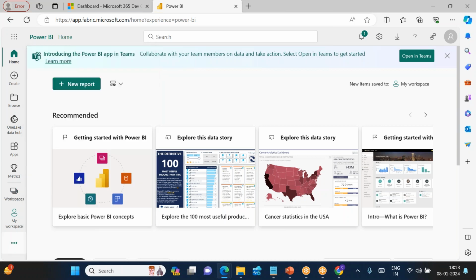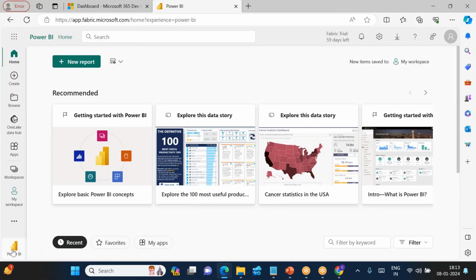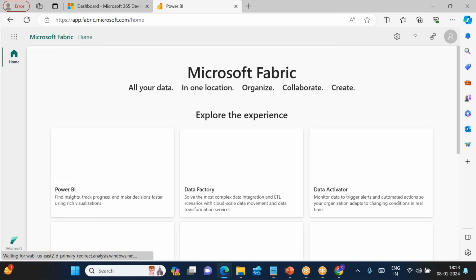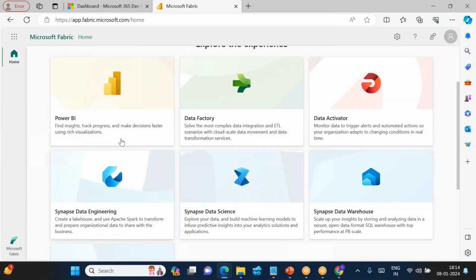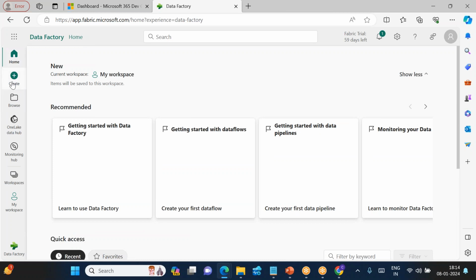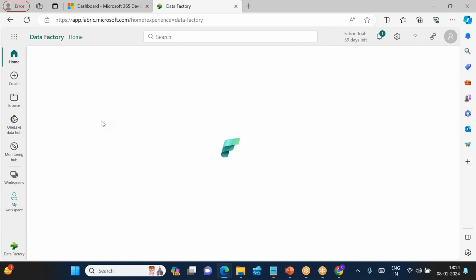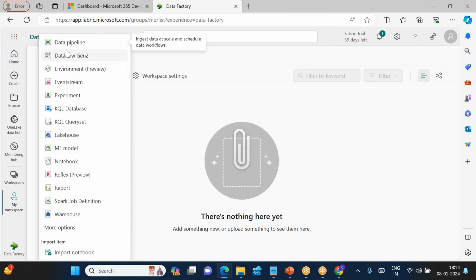In order to see all the Fabric tabs here, just refresh this. Once you have enabled the free trial, you can refresh this. So you can see Power BI, right? Just click on Microsoft Fabric and you can see all the tabs. All the labs that we are doing are within Data Factory. So now you just click on Data Factory. This is how you can come. Let's say you go to workspace, click on this workspace. From here, you can see different storages, pipelines, Spark jobs, data warehouses, anything that you want to get, you are able to create.